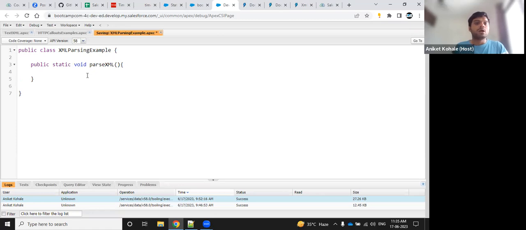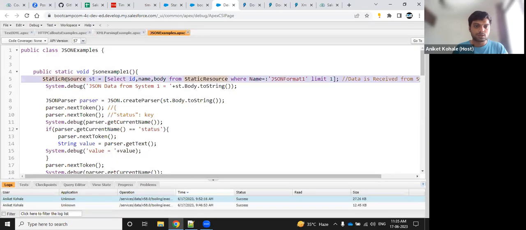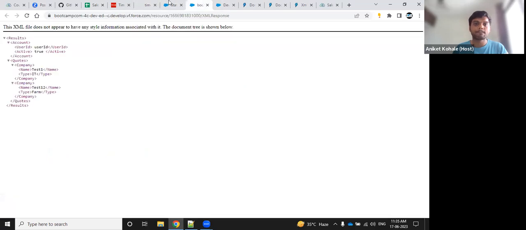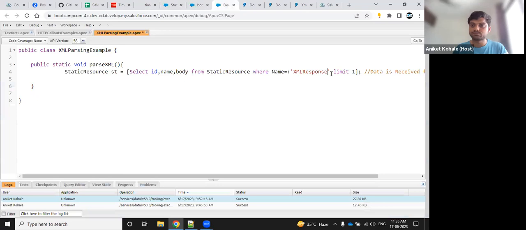I will use the static resource to get the data. So this is my static resource.